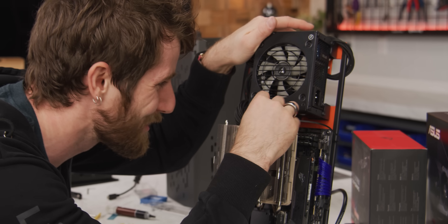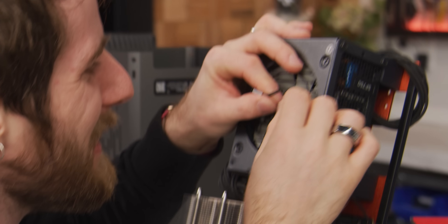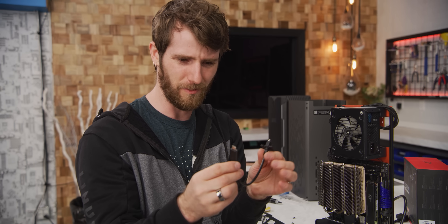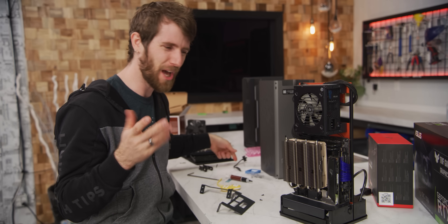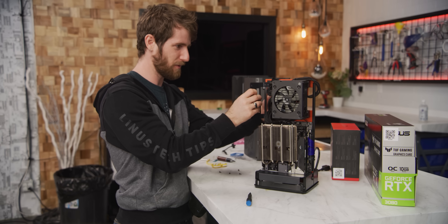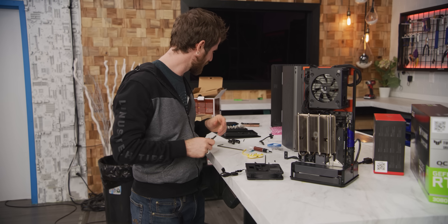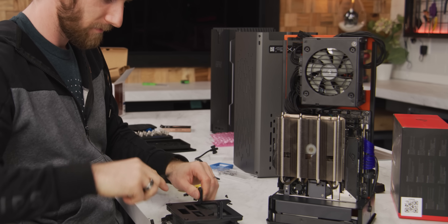The bad news is I'll have a hard time accessing the front panel connectors for the power switch, power LED, hard drive LED, and reset switch. The good news is there's only a power switch — there's not even a power LED on the case. The front panel USB-C cable just plugs into the back of your motherboard as a pass-through. That's not amazing. Now let's install this fan — it feels like one of those brain-teaser puzzles figuring out the orientation. Got it set up as an exhaust. Not bad.